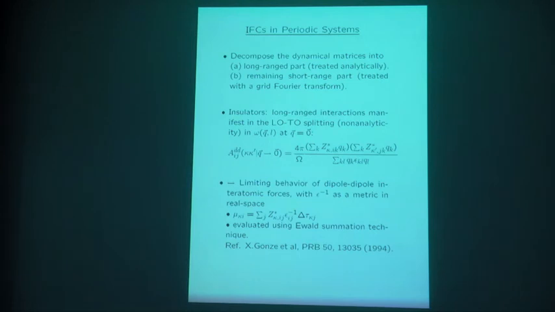Okay? The moment you have a metal, you don't have to worry about long-range interactions at all, because in metals you have free electrons. So even if you have a charge which moves this way, free electrons form a cloud around that charge and screen that charge. So at infinite distance away, other atoms do not feel any change associated with this. So in metals, you do not have long-range interactions. You don't have to worry about this complicated step.